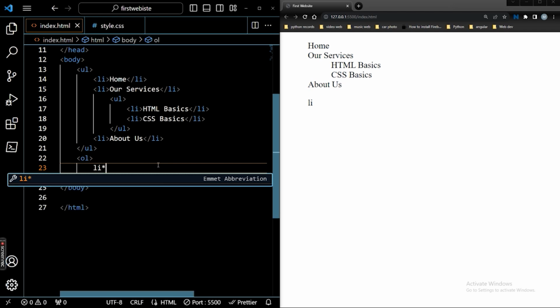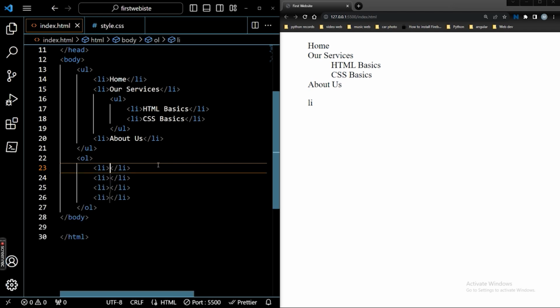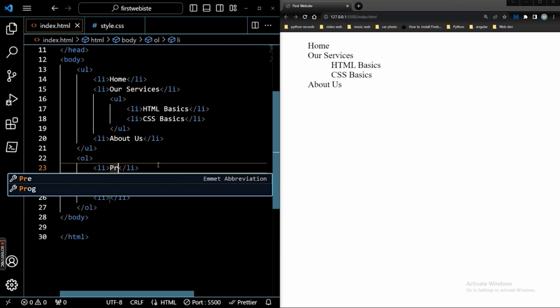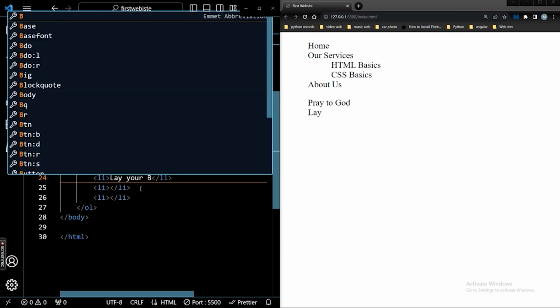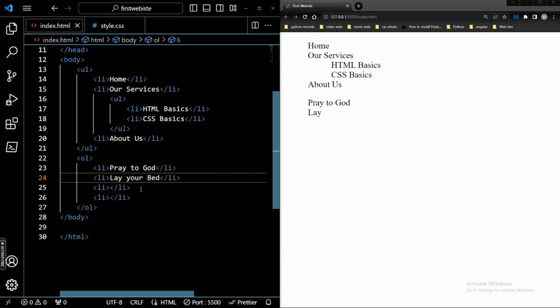So li multiply by 4. Now here I want to give it a kind of point. So pray to God. Then lay your bed, like morning things you can do early in the morning.